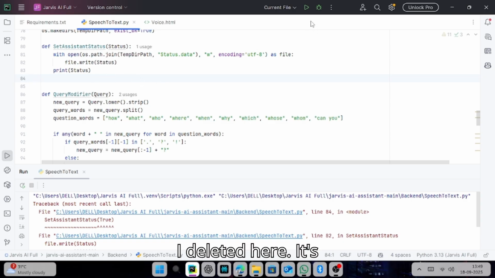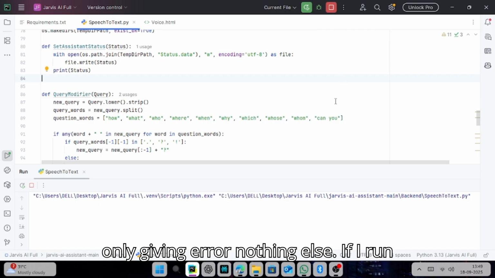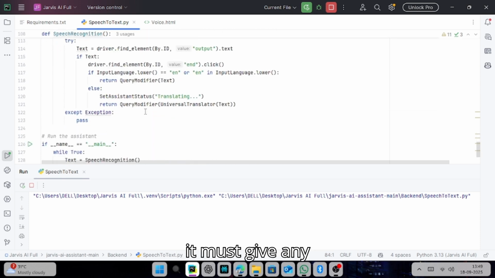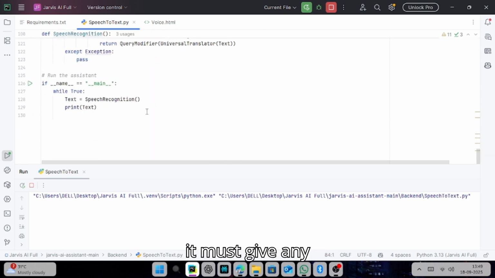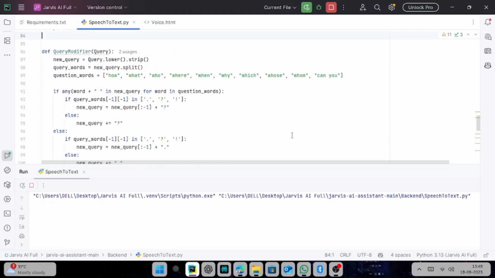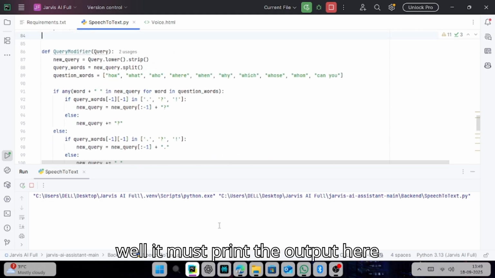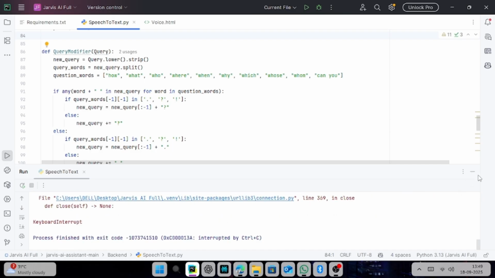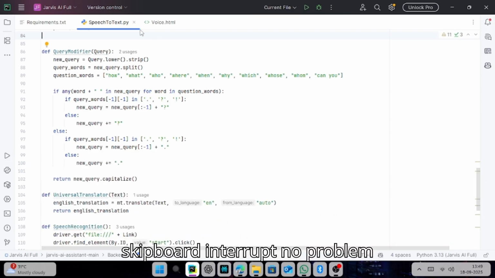I deleted it here. It's only giving an error, nothing else. If I run this, I don't think it must give an error. And now you can see it's working fine. I didn't think so. Well, it must print the output here. It's a keyboard interrupt. No problem.